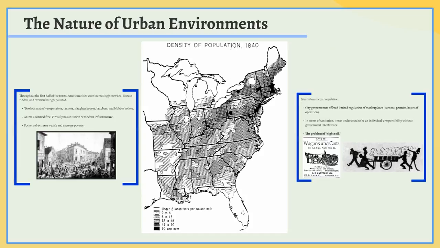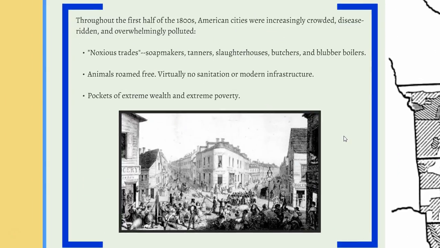More generally, it's always important to keep in mind that as Americans start to move into these urban environments, the very nature of these urban environments was, to say the least, not very pleasant. You can see here from this map how urban areas are starting to surge by 1840 around Boston, cities like Providence, Rhode Island, New Haven, Connecticut, Albany, New York, to Philadelphia, Baltimore, Pittsburgh, Buffalo. All these cities are seeing massive increases in their population. But the problem was these cities are just extremely disgusting places to live in during this time.